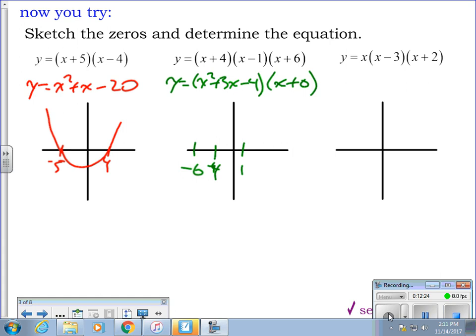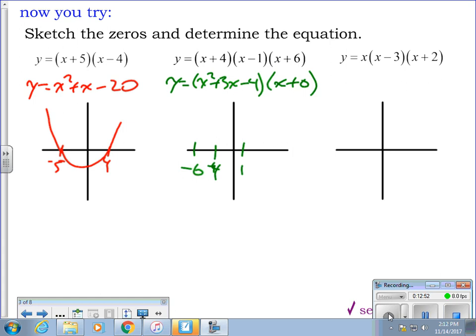So when I did this one here, I get x squared because it's x and x. 4 plus negative 1 gives me 3, so I have 3x. And then negative 4 times negative 1 gives me negative 4. You can only do that if it's x and x. If you have like 2x or 3x or something in the beginning, you've got to FOIL it out and combine like terms. It's actually easier to FOIL than to try to do it in your head. Okay, but if you FOIL it and combine like terms, you get the same thing that I did.